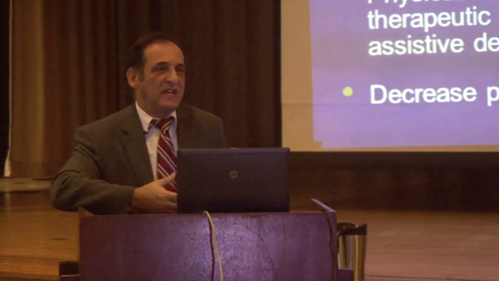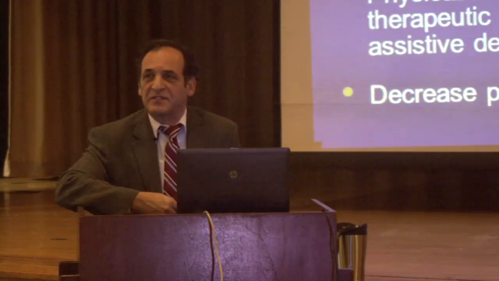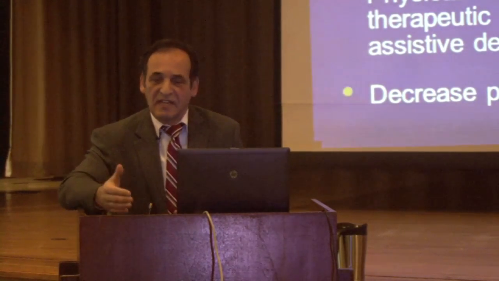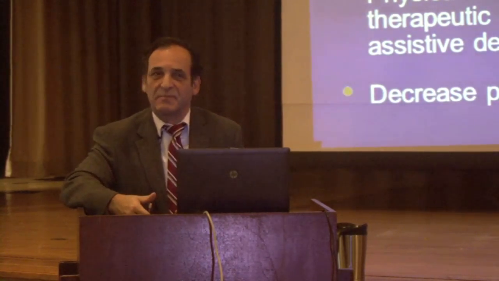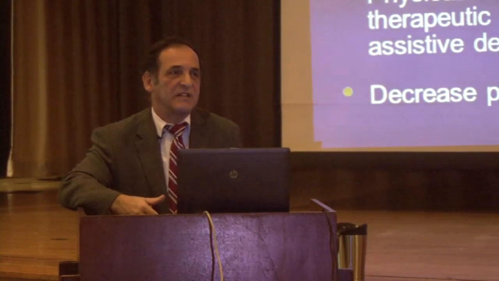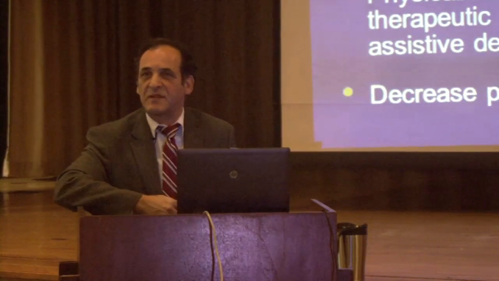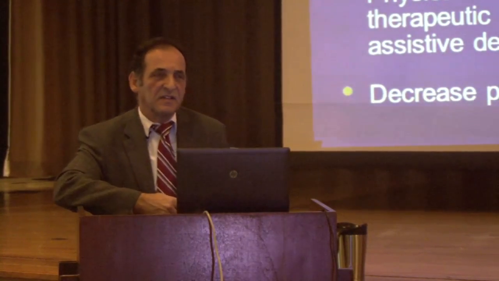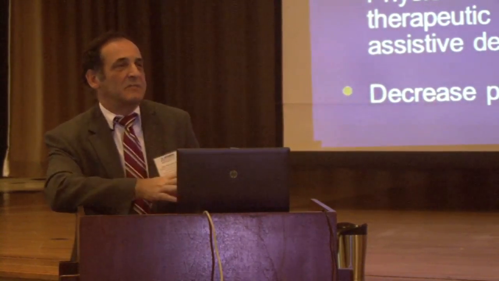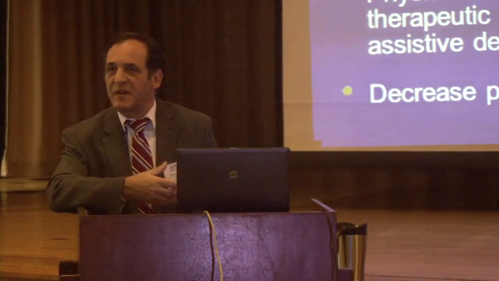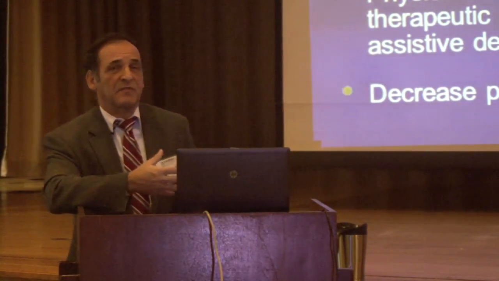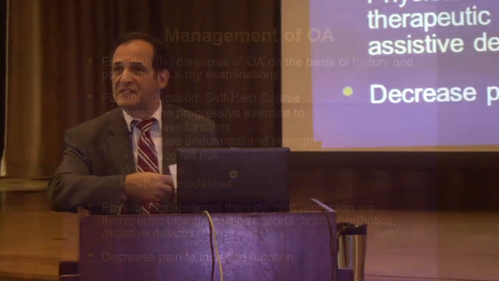And there are lots of other modalities that are helpful, such as varying temperature. Heat will help loosen tight muscles. Cold will help reduce inflammation. They shouldn't be looked at as opposites. They're both useful modalities in many patients. So we establish the diagnosis. We try to teach patients about their disease. We try to get them involved in physical measures to help them.